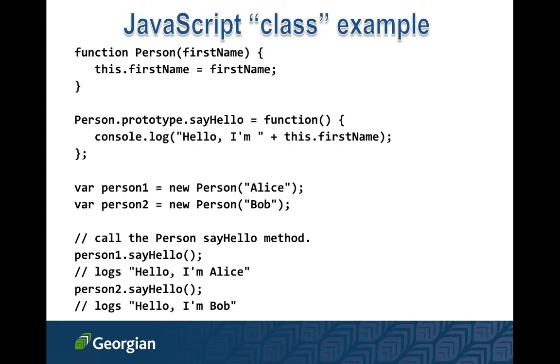And then if I want to define a method outside of my class, I say Person.prototype, prototype being a keyword that's included in JavaScript. Person.prototype.sayHello, that's the method name, is equal to an anonymous function that has this body. That is the syntax to create a prototype method for this prototypical language. And of course, you'd use person1 and person2 the same way that you would use them in other languages.